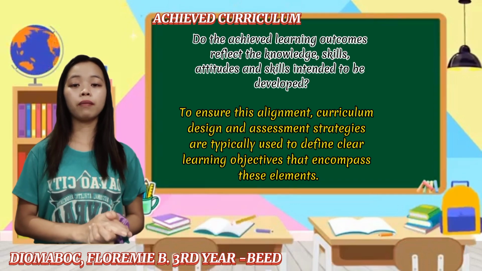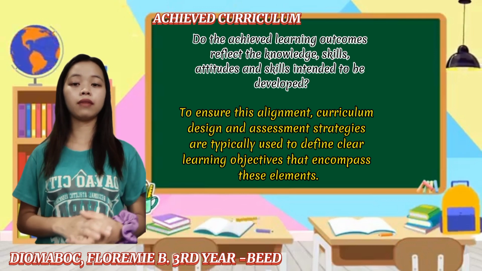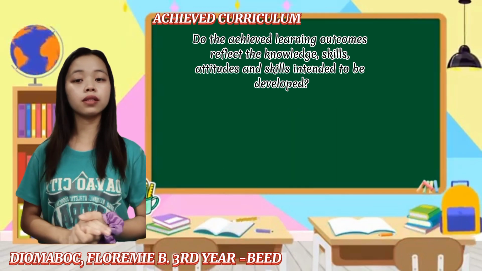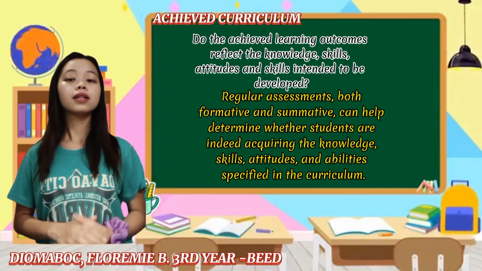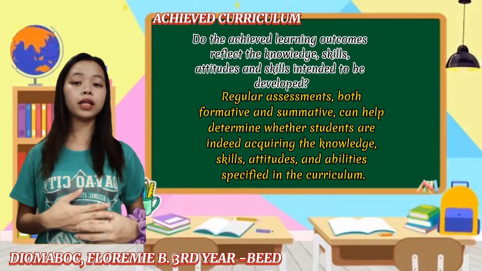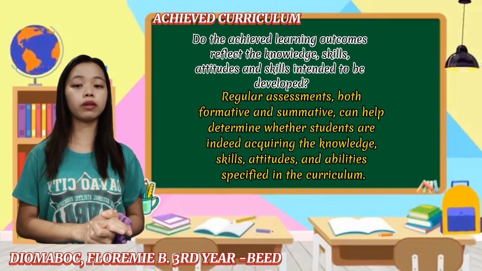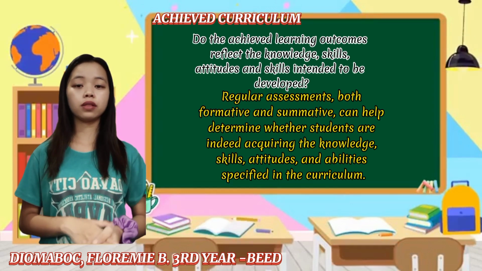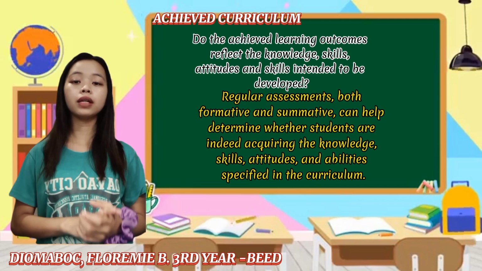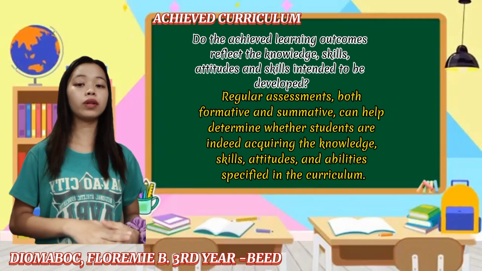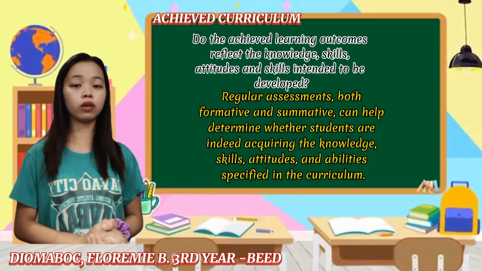So regular assessments, both formative and summative, can help to determine whether students are indeed acquiring the knowledge, skills, attitudes, and abilities specified in the curriculum. The adjustment and improvement of teaching methods, materials, and assessments may be needed if there is misalignment between the intended and achieved learning outcomes.